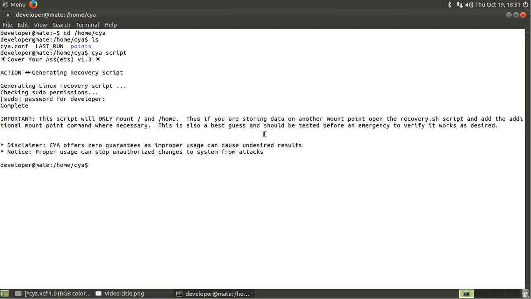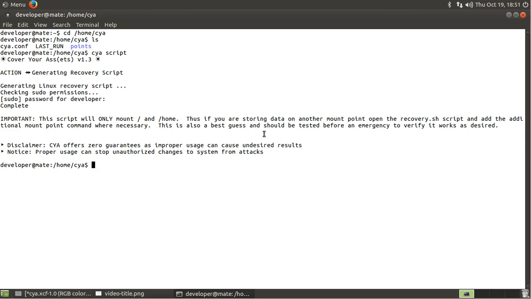But if for some weird reason you decide to put /var on another drive, well, you need to make sure and go add that, because we need to do a restore against /var. So for most of you, if you're going, what? Then you don't need to worry about it. Forget it, because you're not doing it. If you're doing it, you know you are, and thus, there you go.